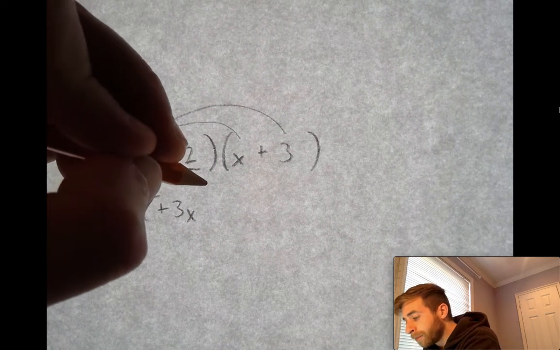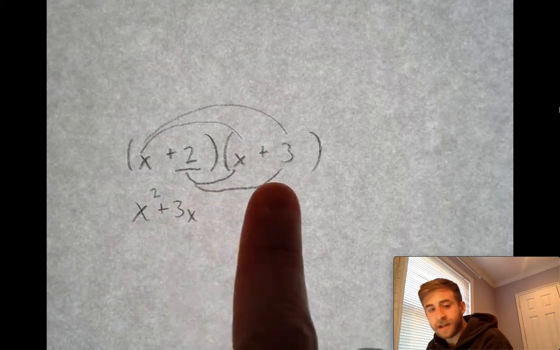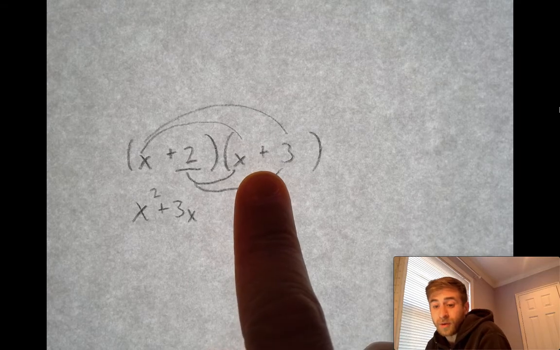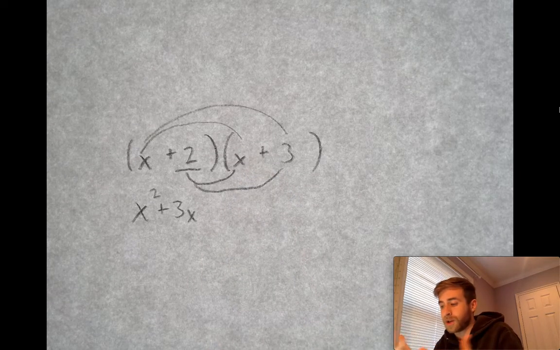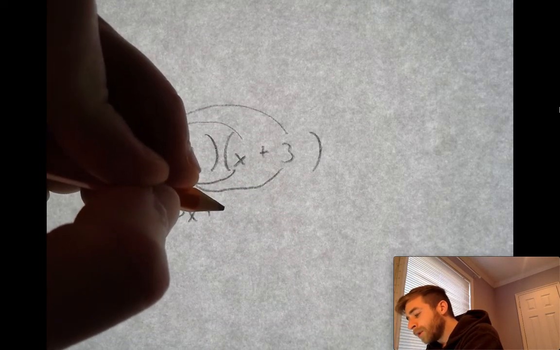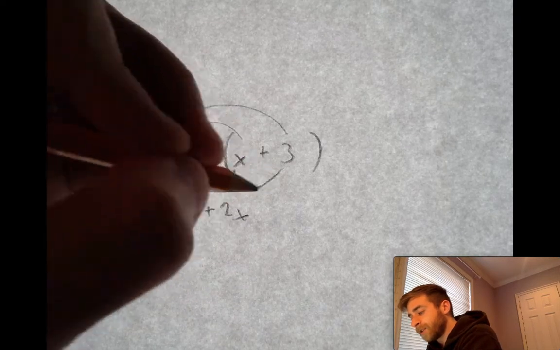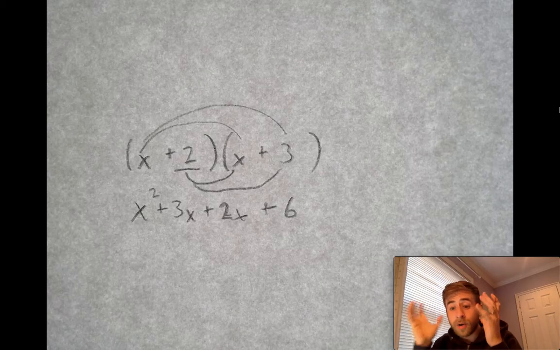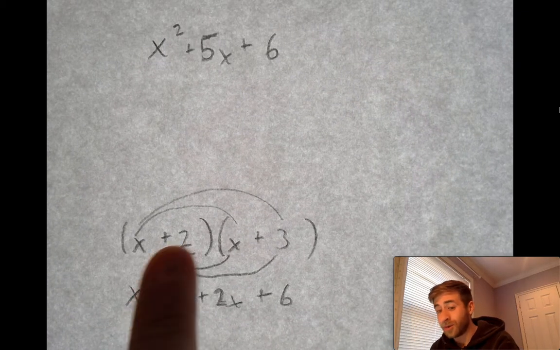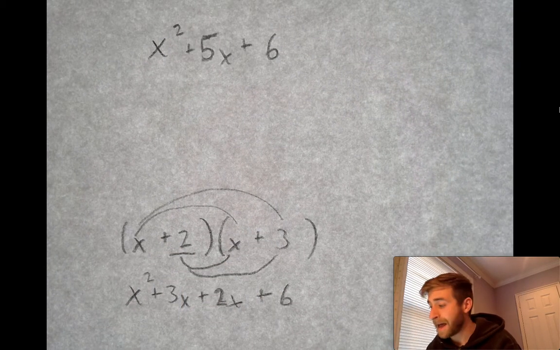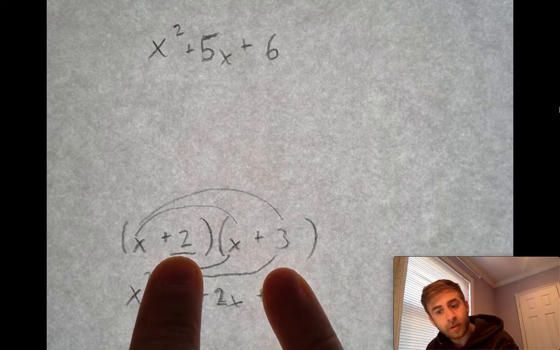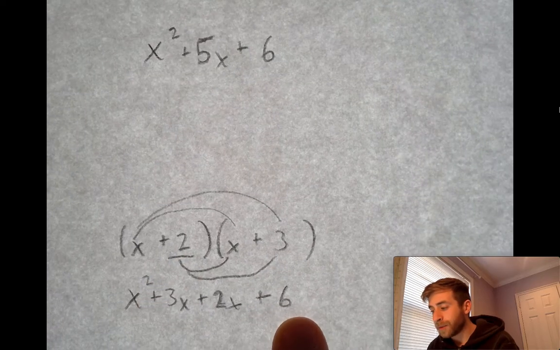I'll do the other part of the distribution, right? Whenever you see something like this multiplying, you just take everybody in this set of parentheses and distribute it to everybody in there. It's just distribution a couple times. 2x, 2 times x is 2x, 2 times 3 is 6. Now notice what happens, and this is why I chose these numbers, by the way. It wasn't a coincidence, I lied. When I multiply these last two, the two constants, I end up with 6.